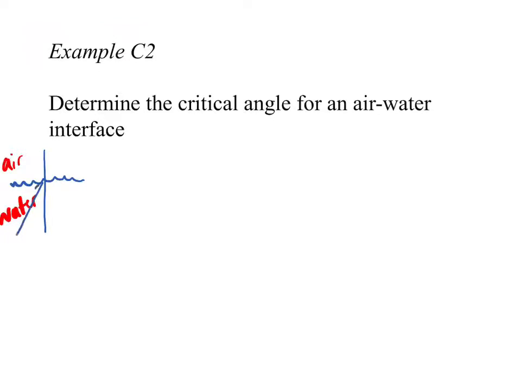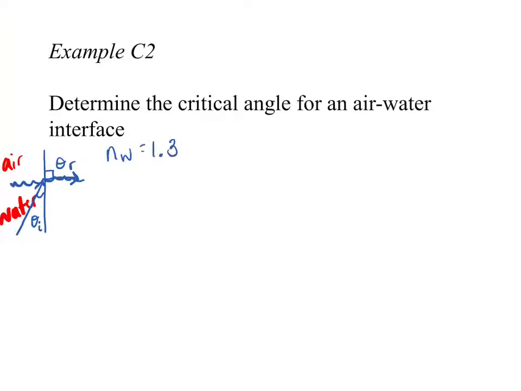So let's imagine that we have our angle of incidence. Then we know what's going to happen if we have our critical angle: in the air, that light ray is going to go at a perfect 90-degree angle. And so that's your angle of refraction. So, well, what else do I know?